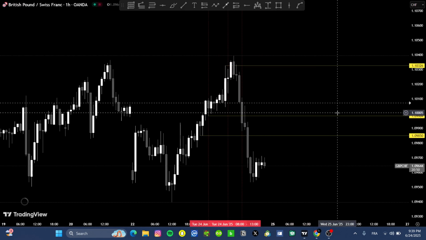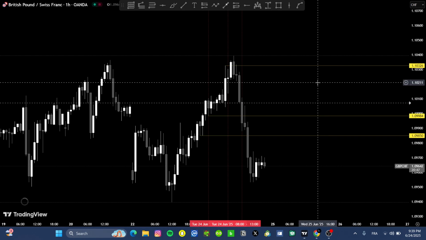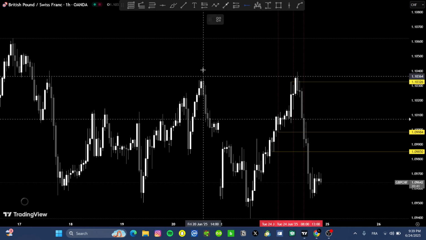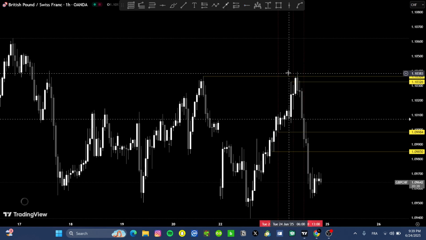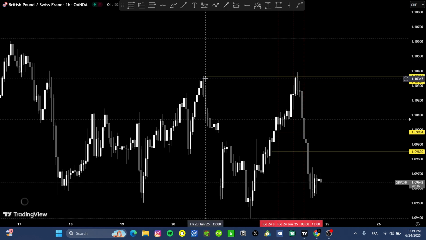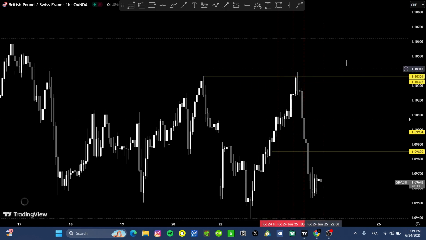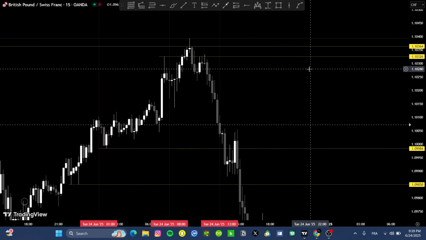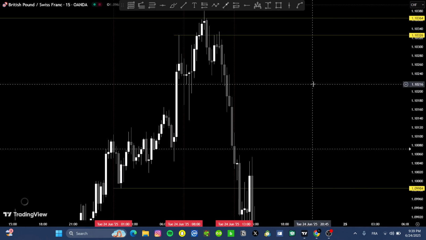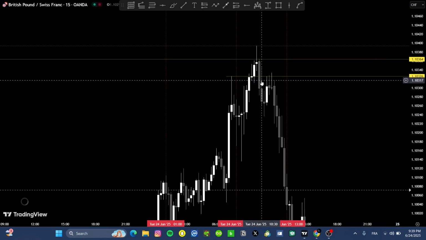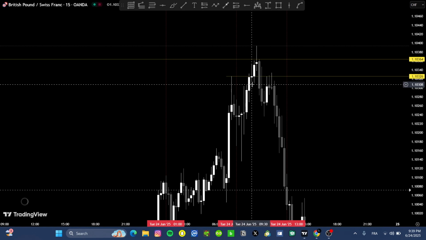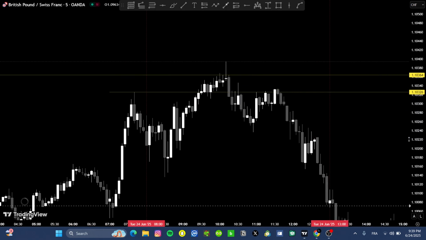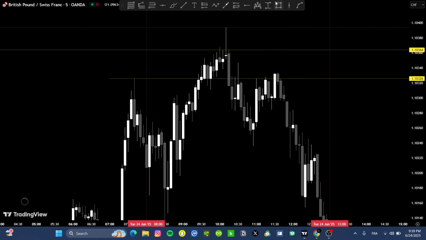If we go now into GBPCHF, which gave me a setup but not in my specific session that I trade, it happened already on London session. At the start of London session, we continued to move to the upside, took out these highs, and we took out the Asian session highs. Then if we go into the 15-minute time frame, you can see that we ended up invalidating this 15-minute break of structure, giving us the confirmation that we shifted the structure to the downside. Then if we go into the 5-minute time frame to look for continuation confluences, you guys see that after we did the break of structure to the downside, we created this fair value gap.